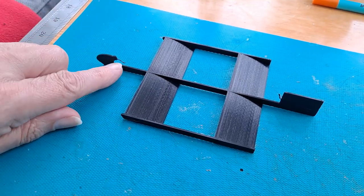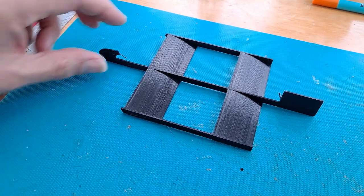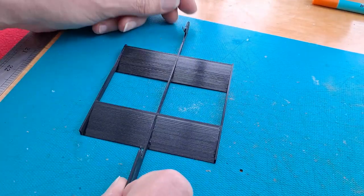And I've put a hook on the front. I intend to try and catapult launch it. So the hook's on the top, so I'm going to have to... It goes along the ground, so you can't have it underneath.